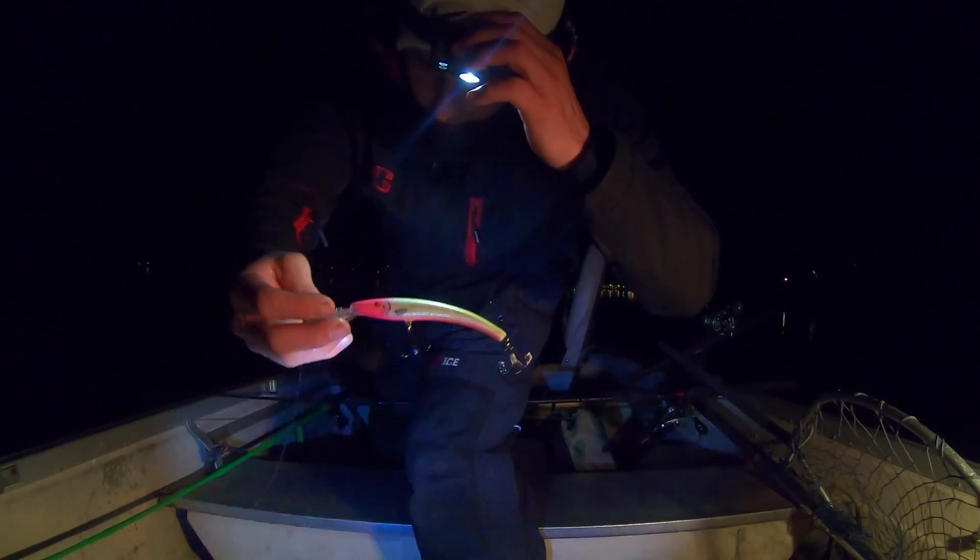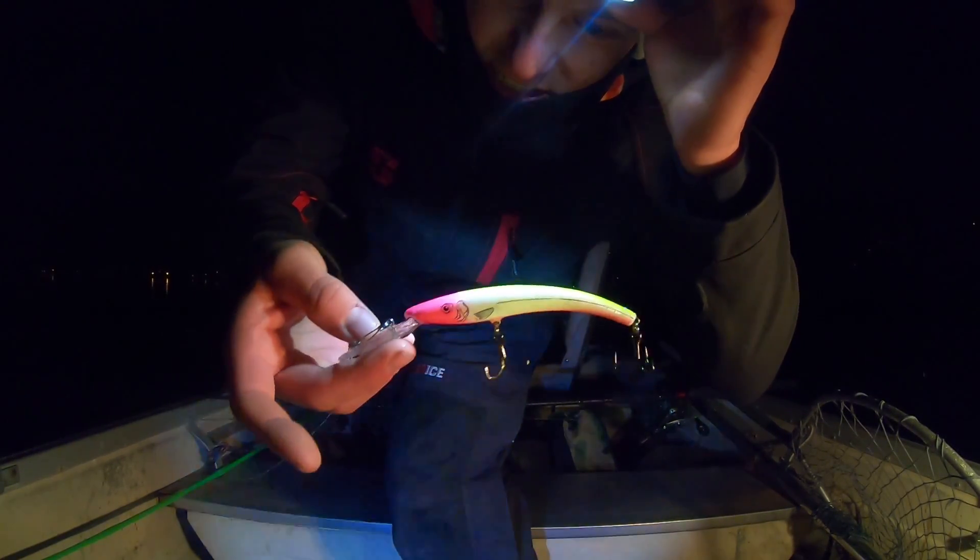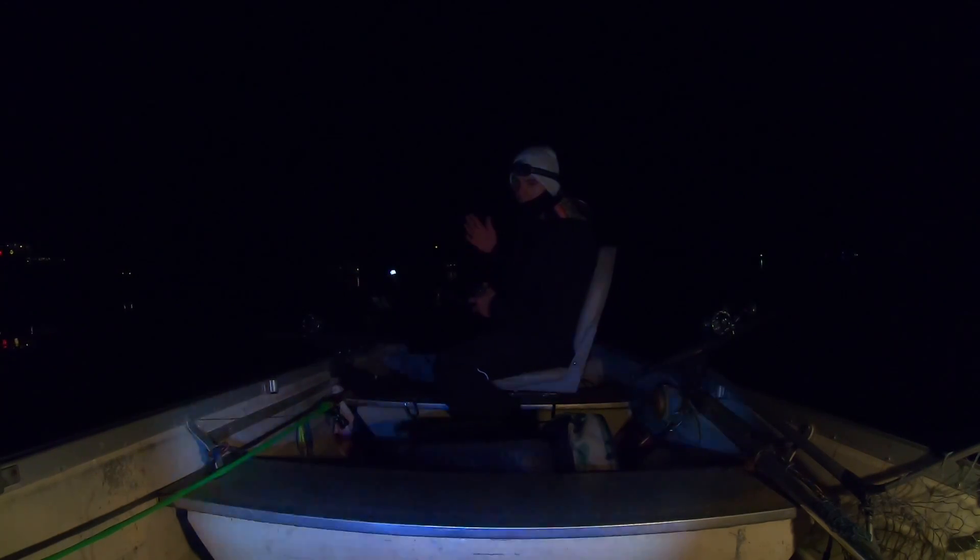You guys should be familiar with the pink lemonade reef runner crankbait — this is my all-time favorite crankbait, and this is what that pike just smashed. We've turned around, got all our lines back in the water, everything re-situated. We're going to come up on this hump and then over a 15-foot mud flat that runs adjacent to some weeds. This has been a good spot so far — got that pike and that walleye — let's see what happens on this next pass.